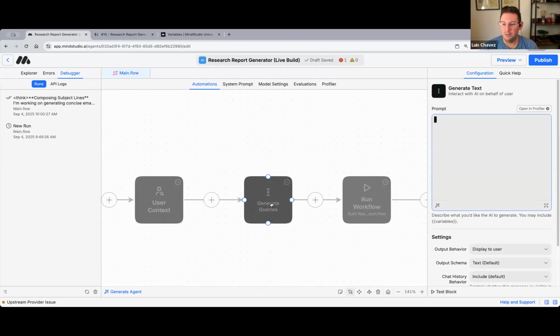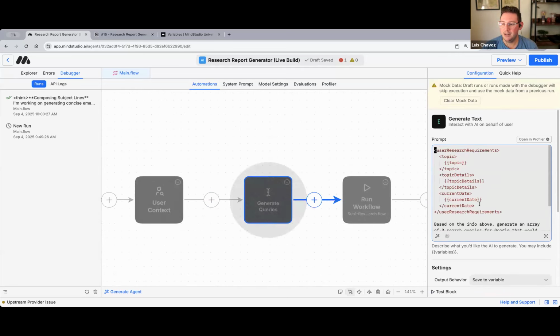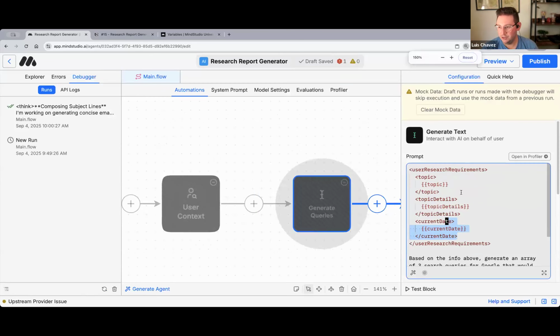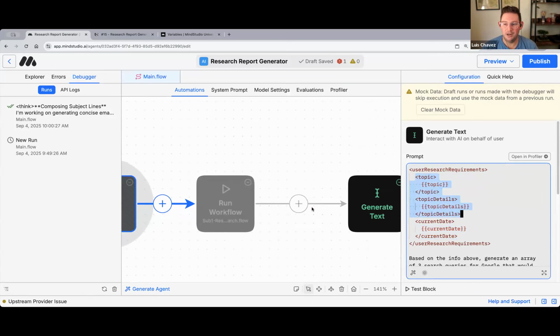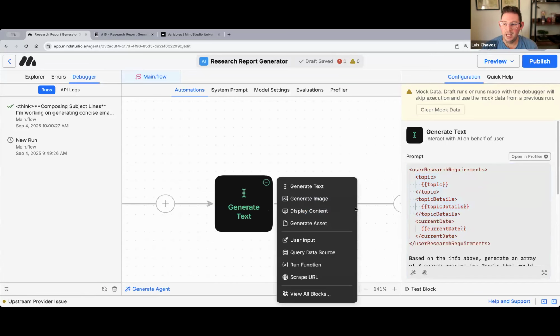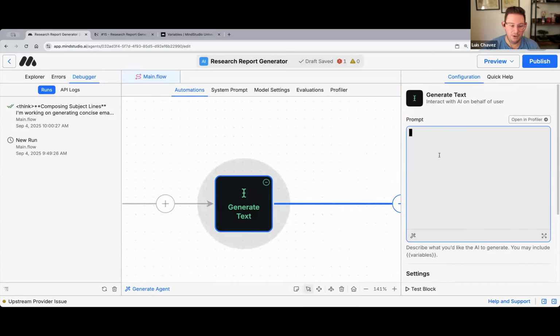So first, I'm going to take these variables. Let me zoom in so that we can all see. We have these variables, topic and topic details in tags already. So rather than typing them out, I'm going to copy them. And in this generate text block, we want to nest them into a larger tag called article materials.